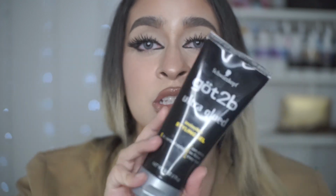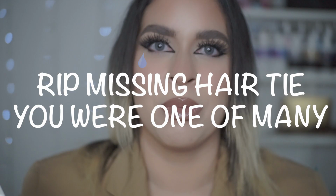You need some kind of gel or hairspray or mousse that will be able to hold down any flyaways when you pull your hair up into a ponytail. So I'm going to be using the Got To Be Ultra Glued. This stuff is literally glue, literally glue. It's going to hold down every single flyaway I have, and I have a lot because I have a lot of new hair growth. You also need some hair ties. I only have two. I had a third one, but it went MIA as soon as I started to film. I also have some bobby pins just in case I need to tame any little hairs in the ponytail.